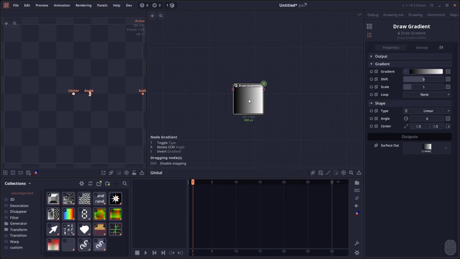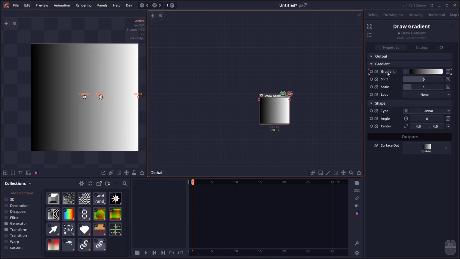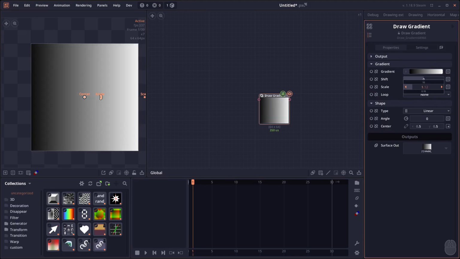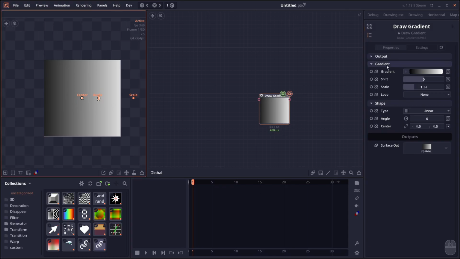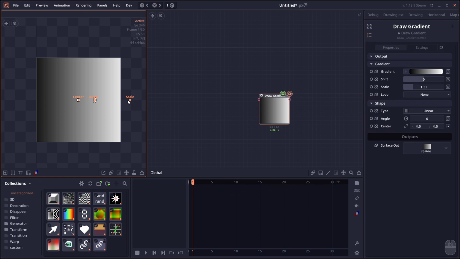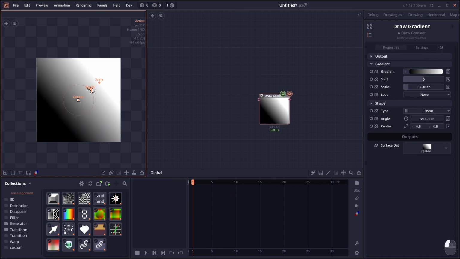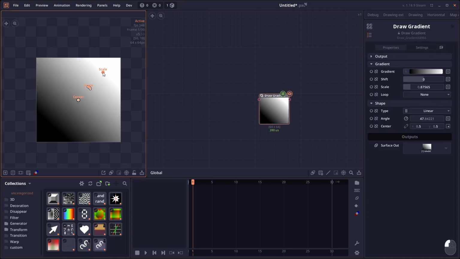And a very small change to the gradient node that might mess up your project is that the scale value is now inverted. So in the past, when you increased the scale, your gradient got smaller, right? It doesn't make much sense. So now in this version forward, I inverted the scale value, so now it should work appropriately. You increase the scale value and the gradient size gets bigger, right? And this means that your scale control in the preview panel is more reasonable. You can see it also rotates with your angle, making it easier for you to control your gradient.